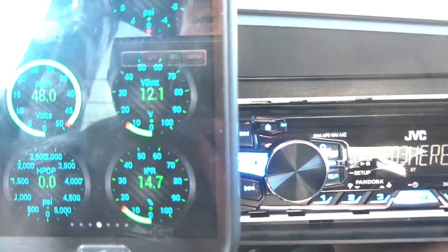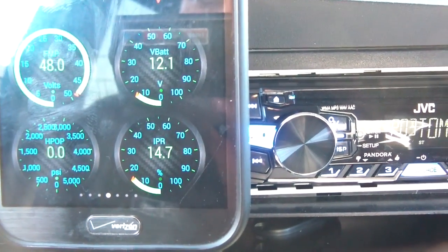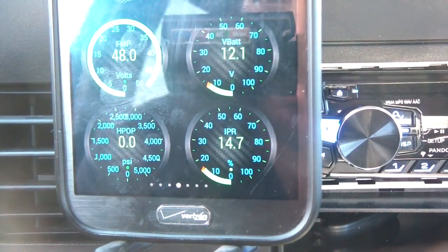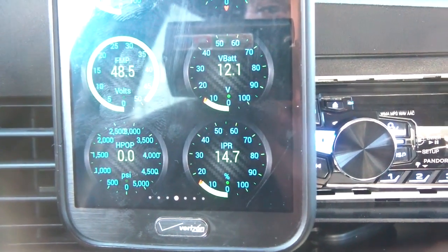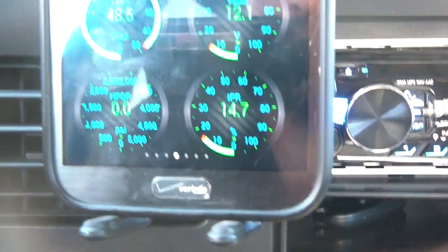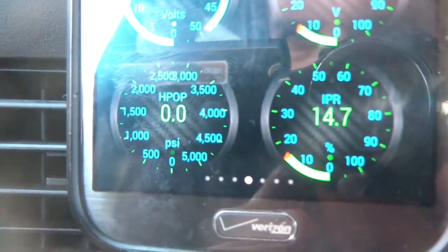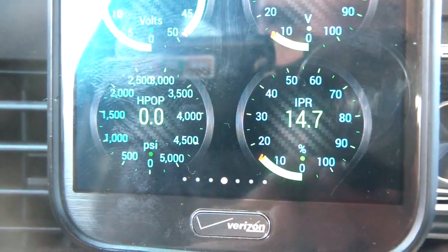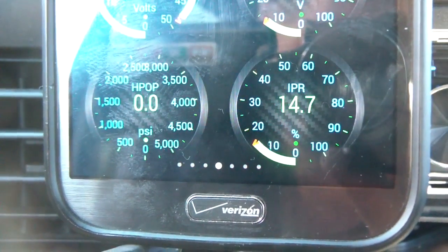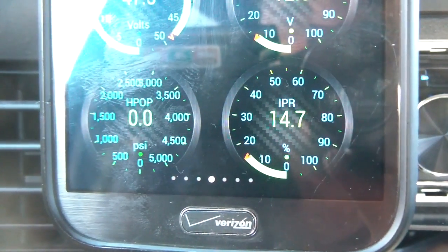Another important sensor is battery voltage. Right now my car has a hard start when cold — a long crank — and I'm thinking it's the dummy plugs. I also have two gauges at the bottom: the HPOP gauge, which is basically the ICP — the high pressure oil pump — and it gives you the oil pressure reading. Really it's the ICP sensor.